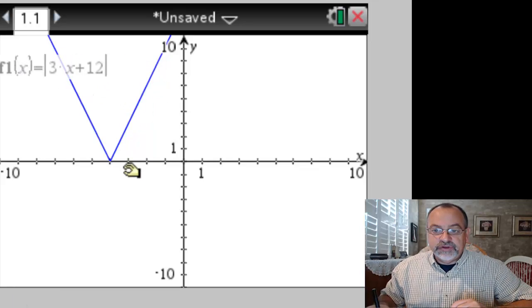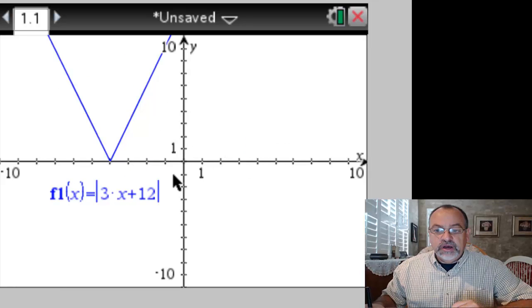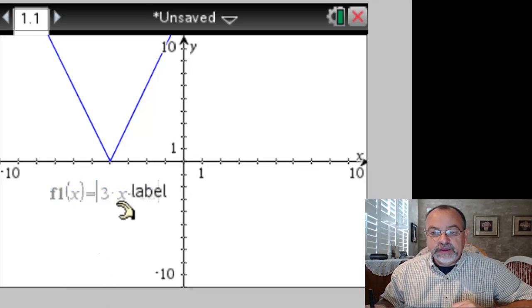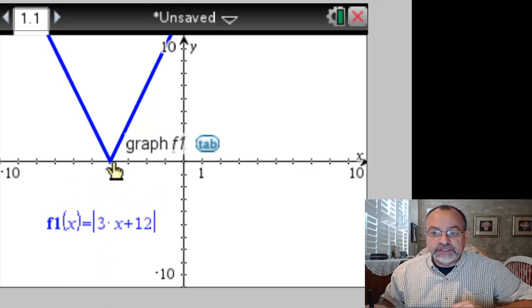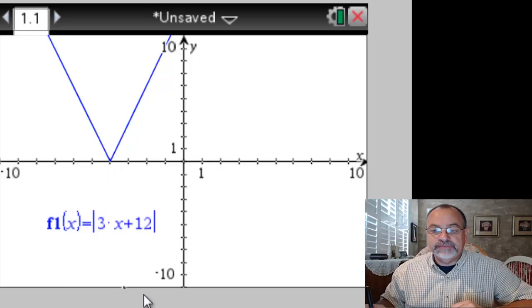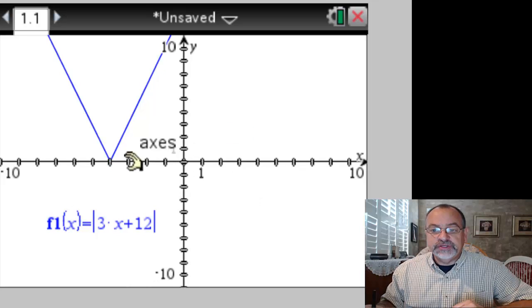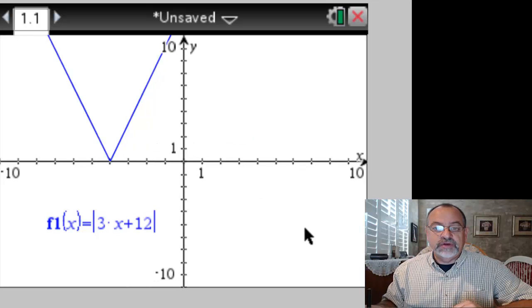Now you won't have this on yours, but I have mine. So right here we have the vertex. This is where we would put the vertex, and we'd want to label that vertex. Let's see if I can label. No, let's not, because I don't know how to do it, and I don't want to spend time doing it. And then we have our equation here. So this is what your graph would look like on a graphing calculator.